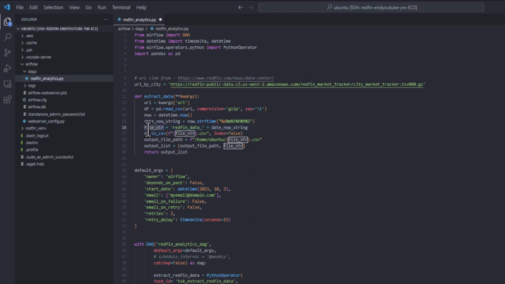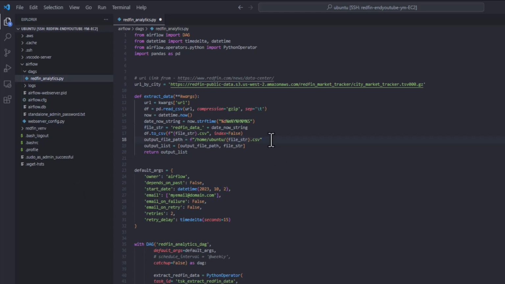And then I'm passing that inside this right here. I'm using string formatting right here, .csv. So I'm converting it to CSV, and then that is going to be saved inside our EC2. I hope you guys are getting this. I'm sure you should understand this. If you are watching Airflow right now, I'm sure you probably understand Python already.